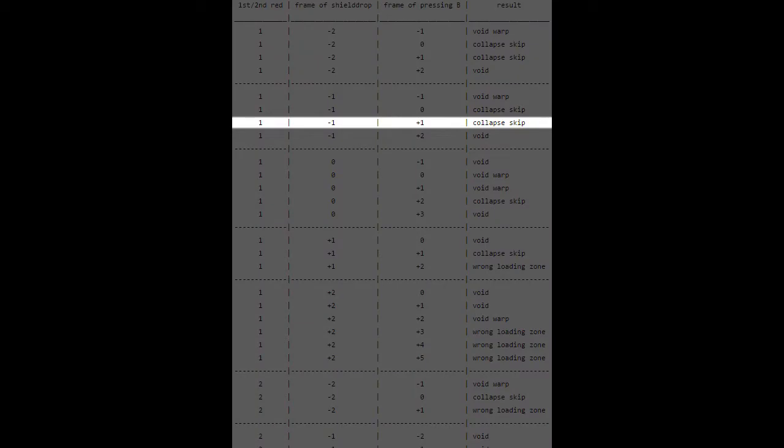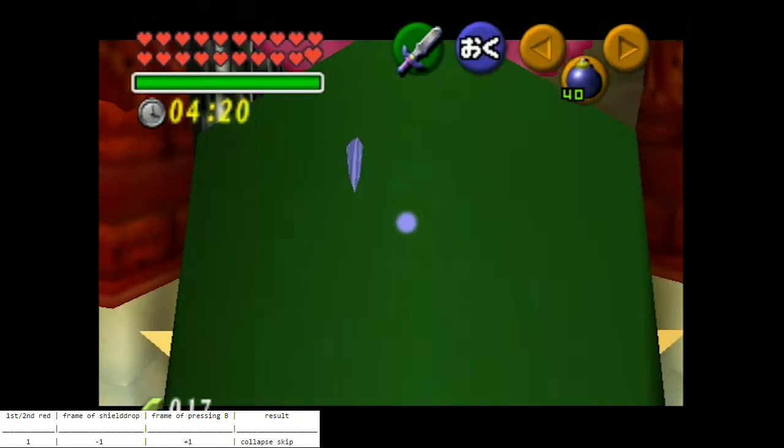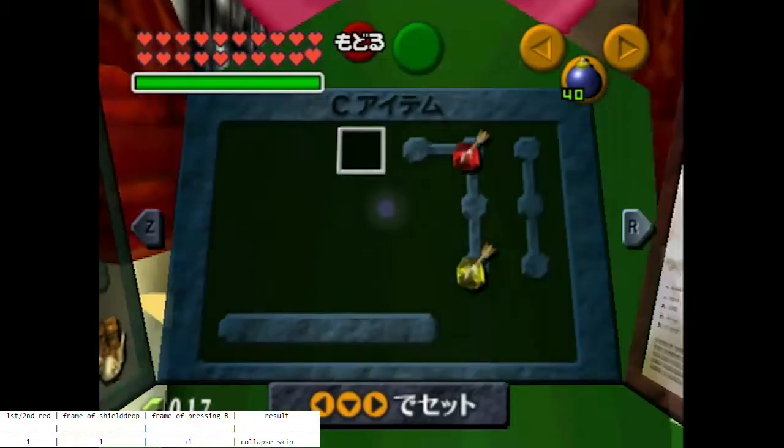So now let's look at this setup, 1 minus 1 plus 1. Minus 1 means you have to press Z and R 1 frame before the B button completely covers that pillar-like texture. And plus 1 means you have to press B the frame after the frame that the B button first touches the other pillar-like texture.